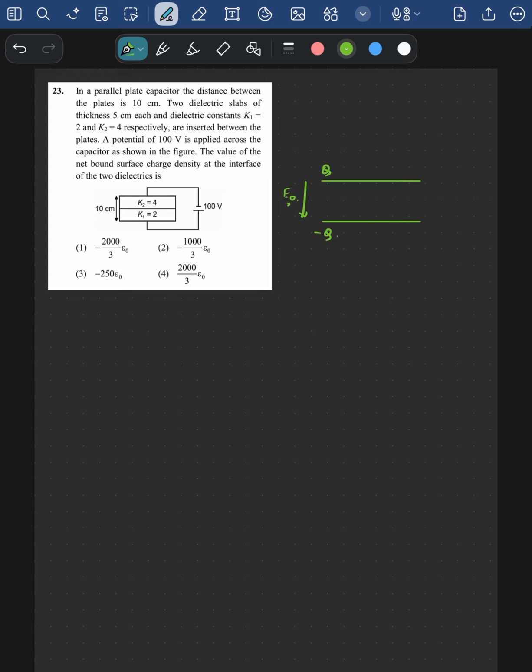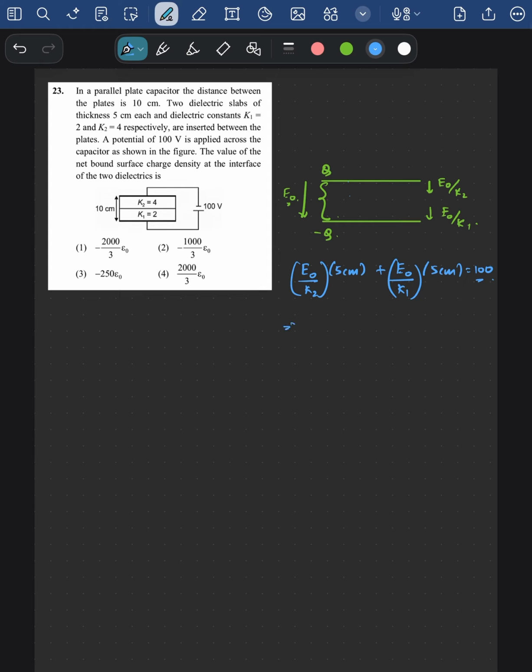So because there's a dielectric right now, your field value will change. Your field in the first dielectric will be equal to E naught by K2. Your field in the second dielectric will be equal to E naught by K1, right? But I know that the potential difference between them should still be equal to 100 volts. So keeping this in mind, let me write this equation. Since your potential difference is equal to 100 volt, I'll say that E naught by K2 into 5 centimeters plus E naught by K1 into 5 centimeters has to be equal to 100 volt. So I basically wrote your relation between potential and field. When I'm going from here to here, you'll have a potential drop of E into d. Similarly, here also you'll have a potential drop of E into d because field is uniform, right?